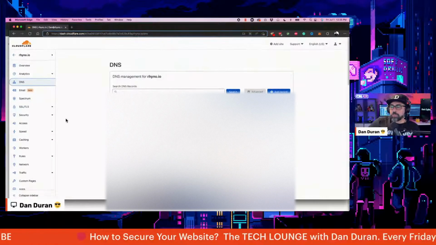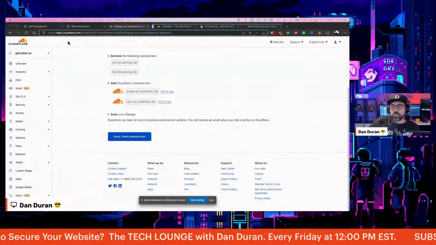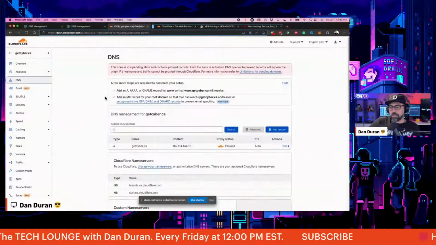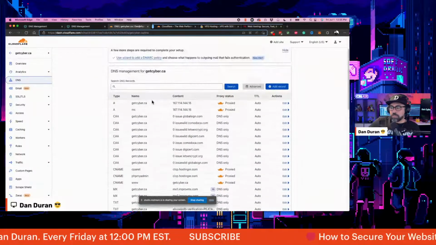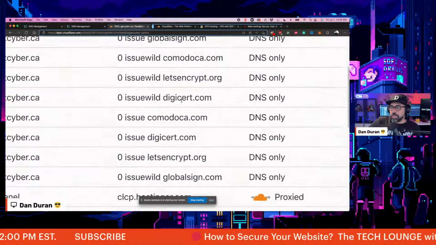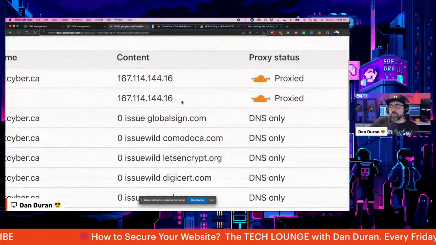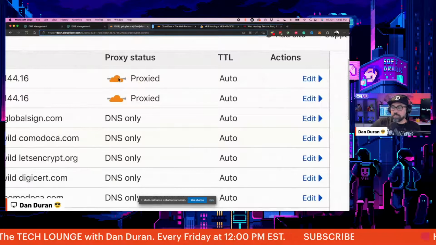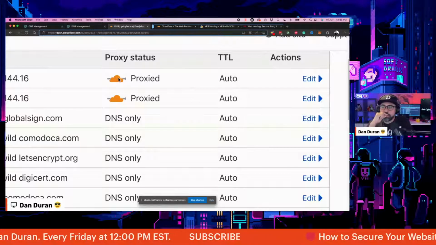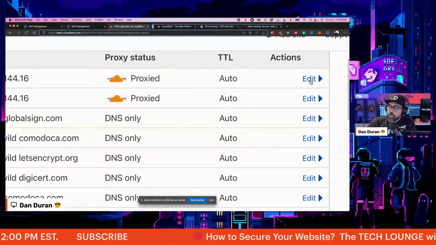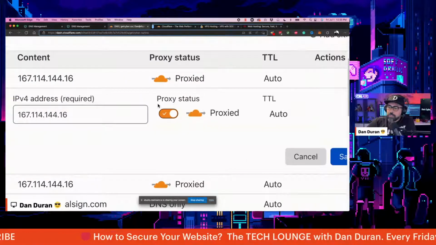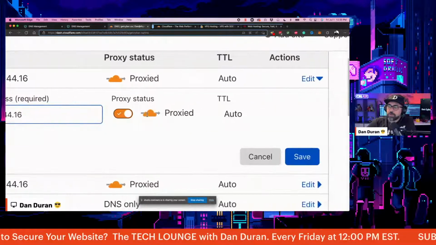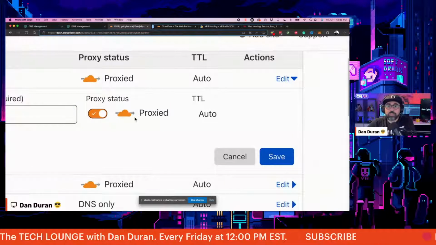Then you have your servers, right? So let me just show you on the other side here, DNS. These are all your servers, and what you want to make sure that you have is this little thing. This is everything that's proxied on your servers, right? So when you turn this off, you're telling Cloudflare basically not to filter anything.